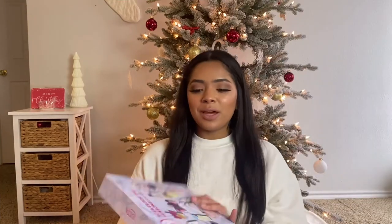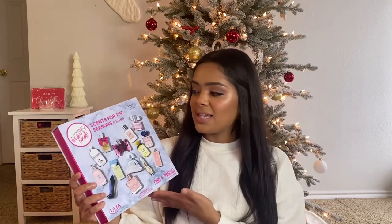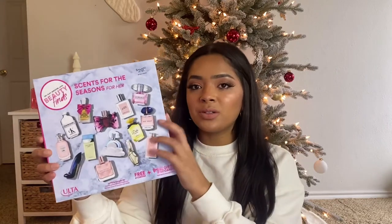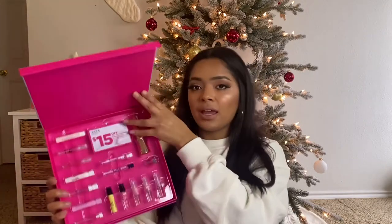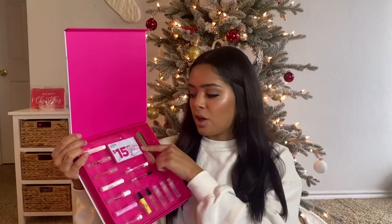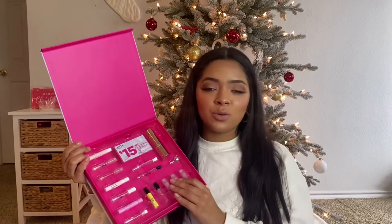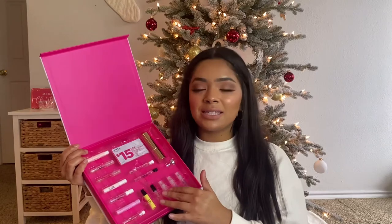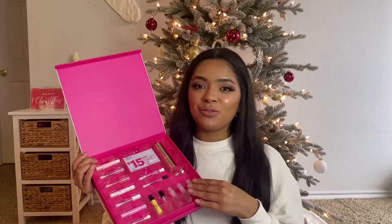Another perfume gift my parents got me is this kit from Ulta. It's the Beauty Finds Scents for the Seasons for her. So it comes with all of these samples of all these perfumes, and it shows you on the back what each one is. They're all samples to try and it does also have a $15 off with any fragrance purchase from featured scents in this box of $40 or more. So if I end up liking one of these scents, I do have a $15 off. This is a gift I'm really, really excited about because I get to try out multiple perfumes.